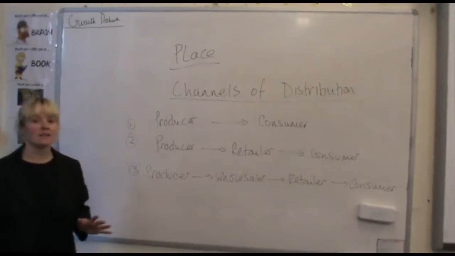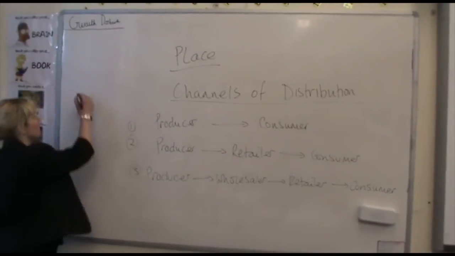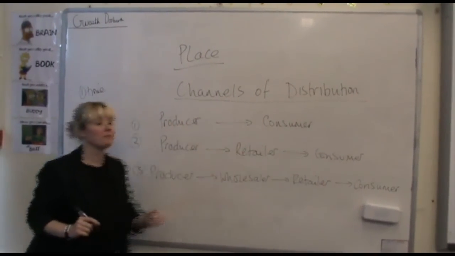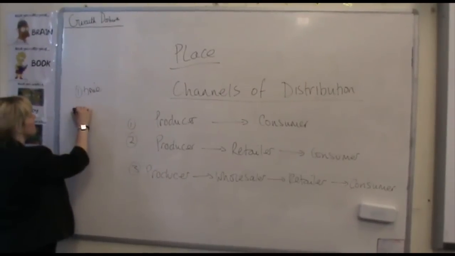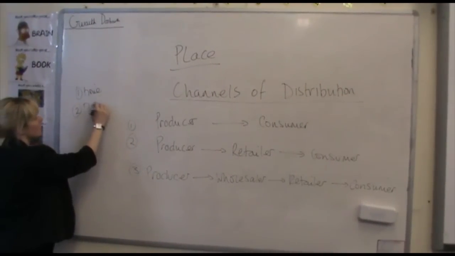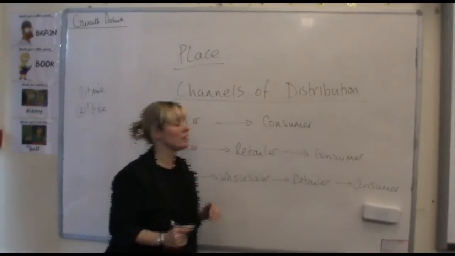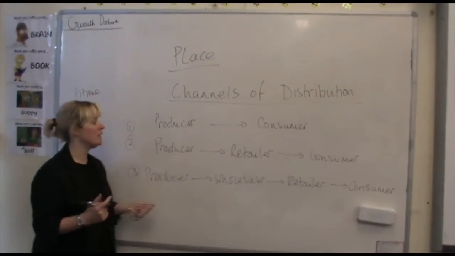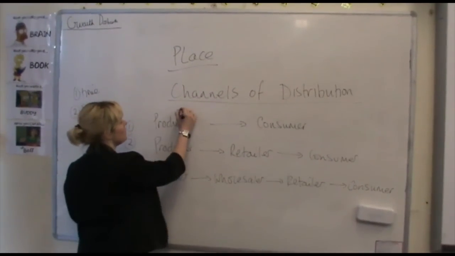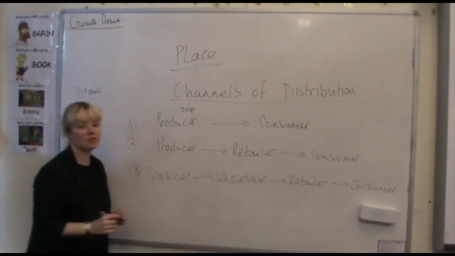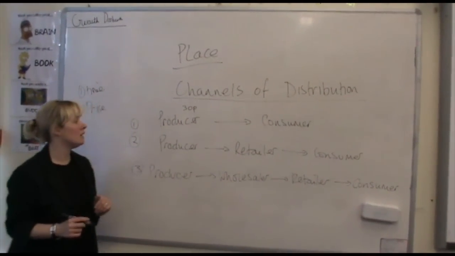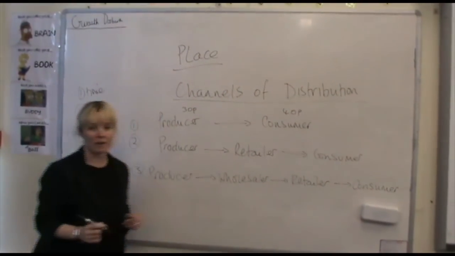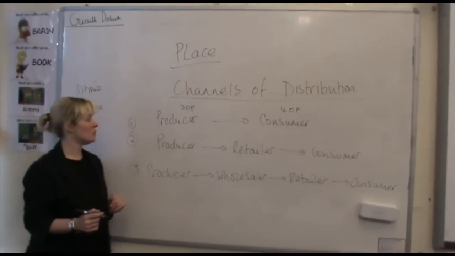Now, what a business has to consider is really two things. The first one is the time it takes for their product to get to the consumer. And secondly, they need to consider the fact that the price is going to change as the channel gets longer and longer. So let's say, for instance, this is a chocolate bar for a company and it costs them 30p to make the chocolate bar. They want to make 10 pence profit on it, so therefore they sell it to the consumer for 40p.